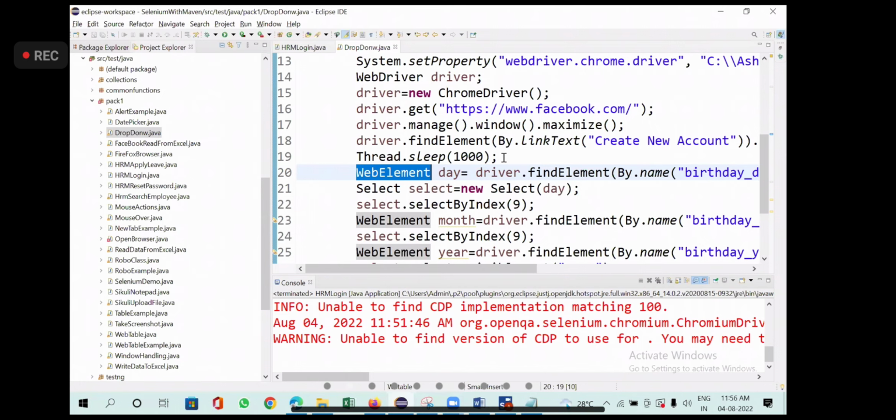I said int add, in the bracket int x comma int y. I was saying return sum, sum equal to x plus y. So what is the add function returning? Some value. Sum is what data type? Integer.